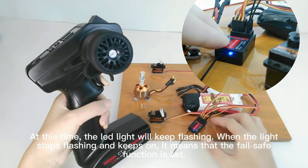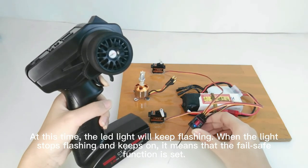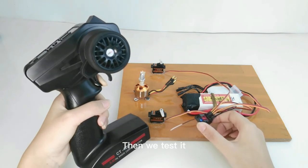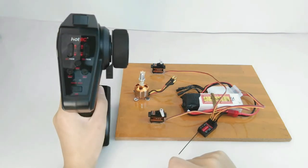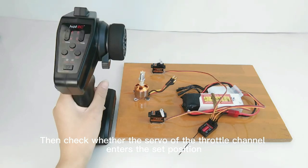At this time, the LED light will keep flashing. When the light stops flashing and stays on, it means that the fail-safe function is set. Then we test it. Turn off the transmitter power first. Then check whether the servo of the throttle channel enters the set position.